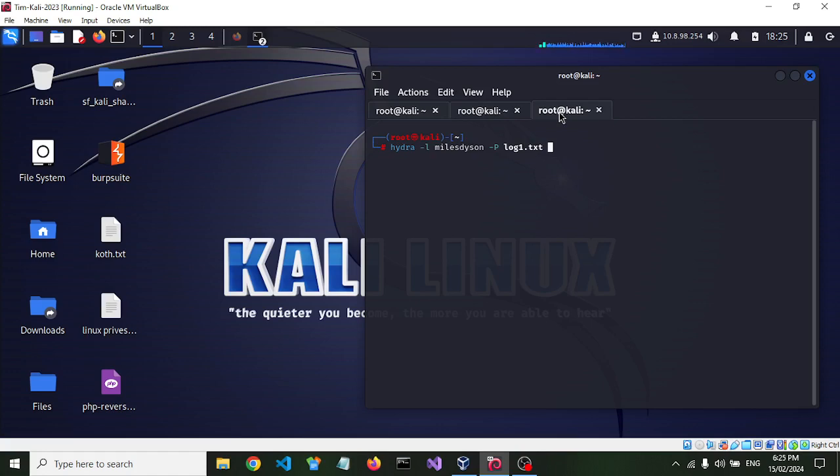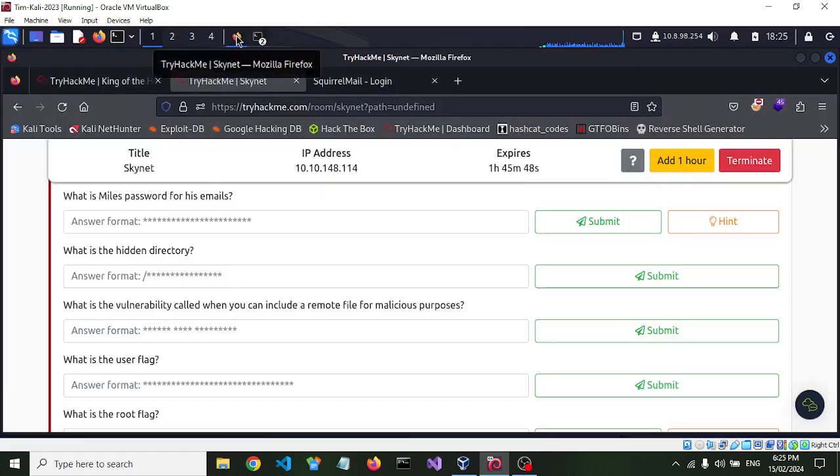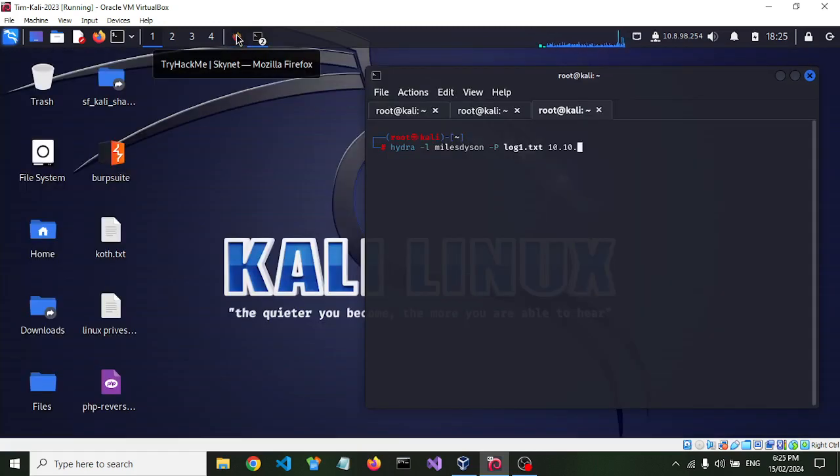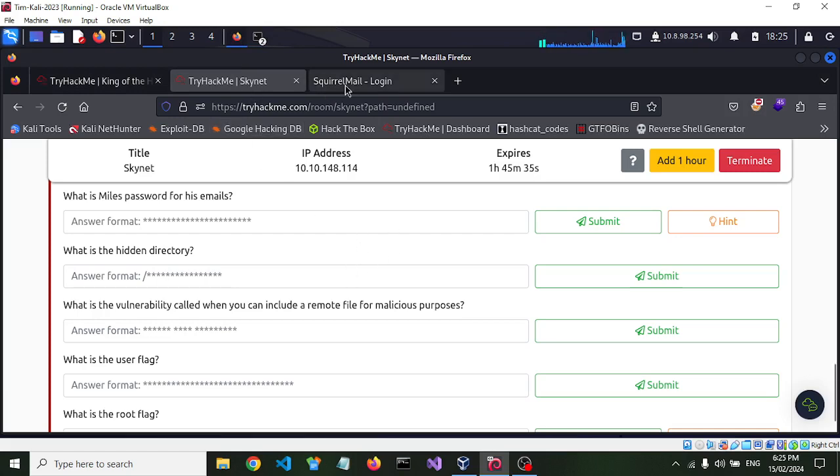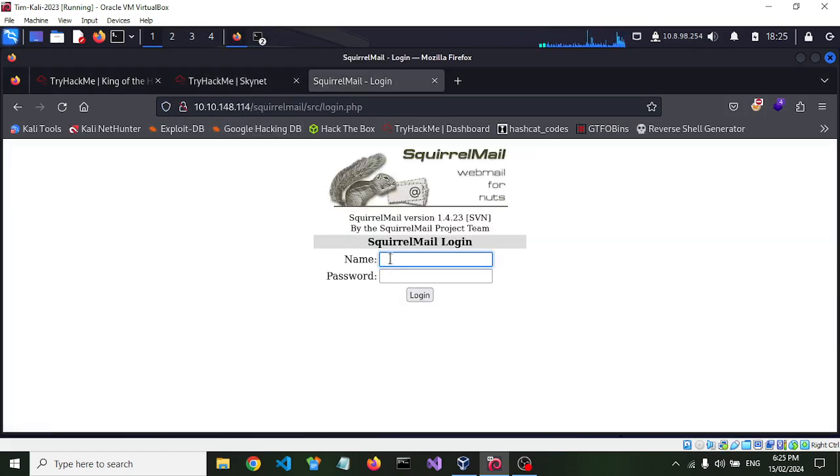We want to put our IP in there, 10.10.148.114. And to get more information, we'll just put, say, test in there, and test in there, and we're going to run burp.